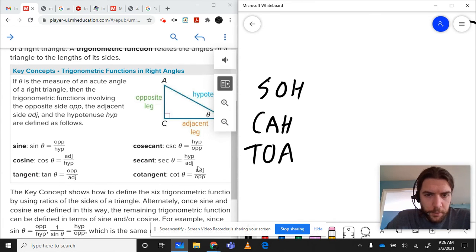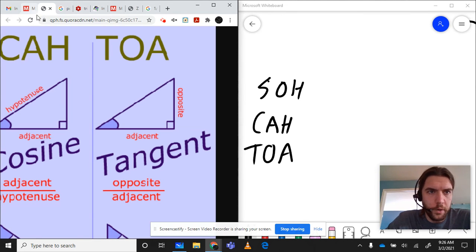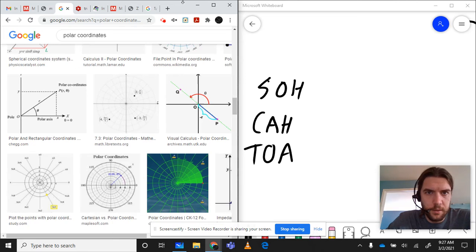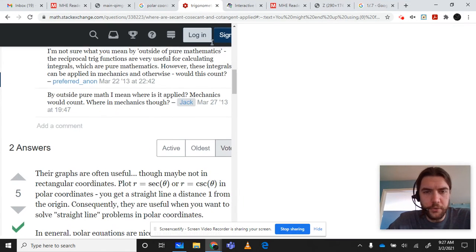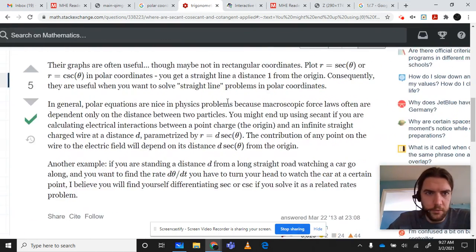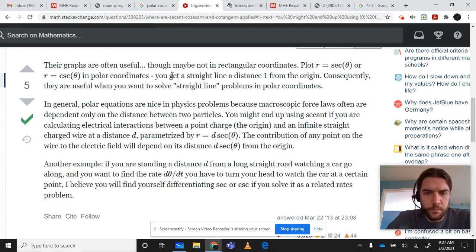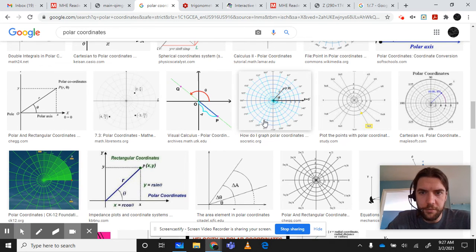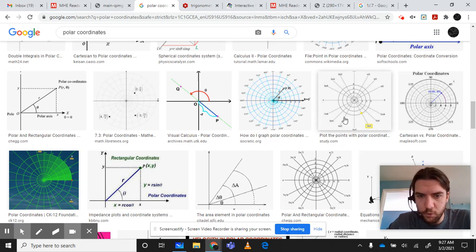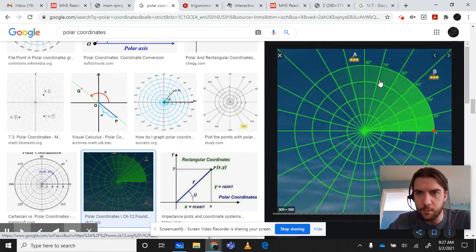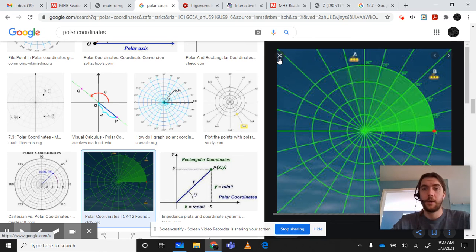I'm not going to ask that you guys memorize them. I was looking into what their uses are to talk about today, and I mostly just came up with people arguing about whether or not they're very useful. There were some statements made that the inverse ones, like cosecant, can be useful in polar coordinates. So polar coordinates are a graph that's not based around straight lines in both directions, but based on concentric rings. Like if you see a submarine radar, that is polar coordinates.